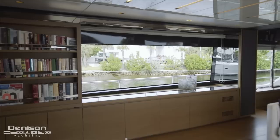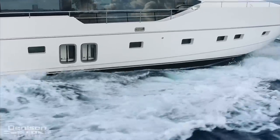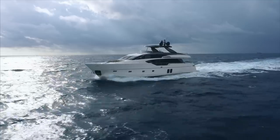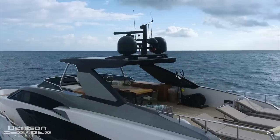Stay features an almost minimalistic art deco decor highlighted by natural colors, satin-finished woods, and large windows, creating an almost zen-like interior feeling. Owners and guests have no choice but to feel relaxed when on the sea. Personally, I love the profile lines of the brand, which ranges from 70 feet to over 200 feet. The interior decor found throughout the entire San Lorenzo line is going to be very similar to the same sophisticated feel you'll find on board Stay today.